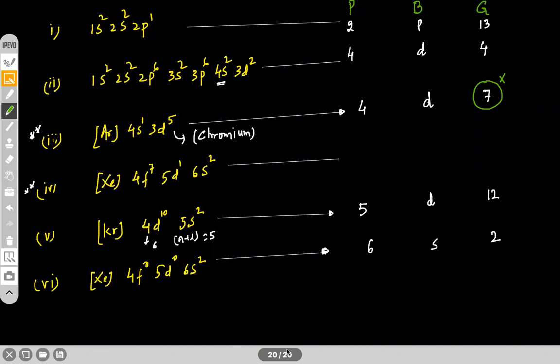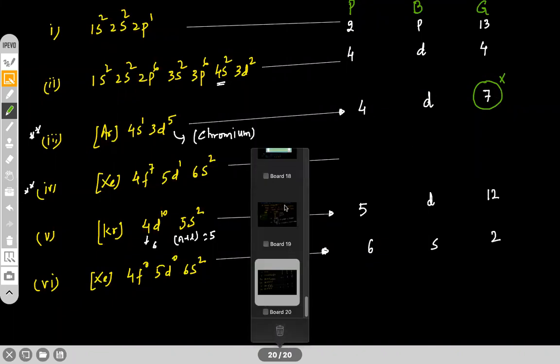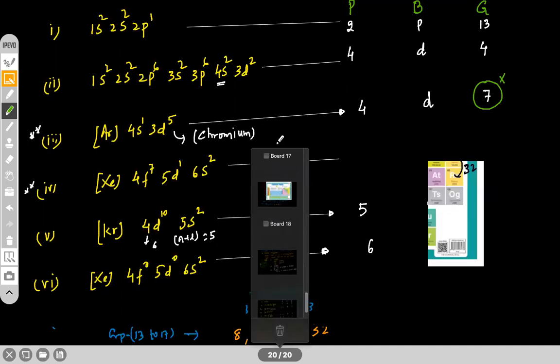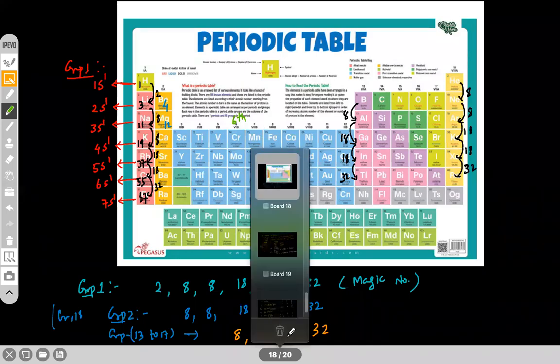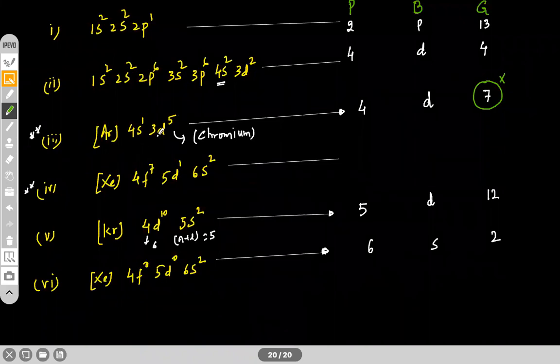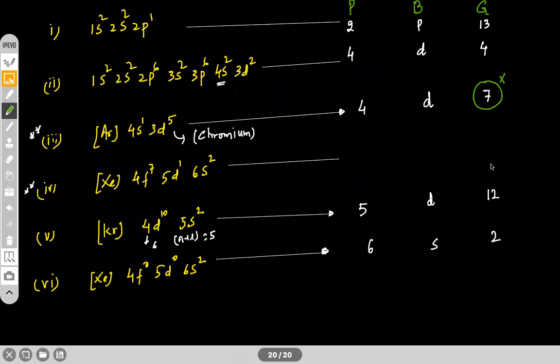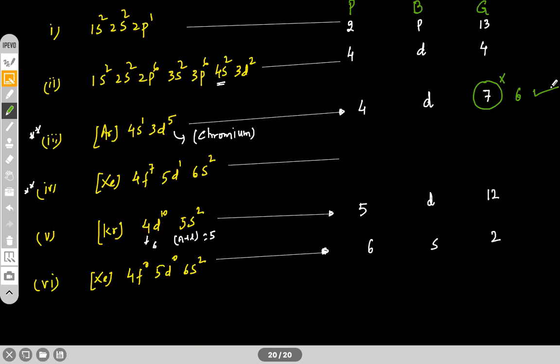I'll show you the periodic table. That's why the periodic table is very important here. If you have the understanding of it, you see what is the group of chromium? It is 3, 4, 5, 6. Chromium is in the 6th group. It is not in 7th. So the formula that I have given you here fails over here because chromium has exceptional configuration. Whenever you have this exceptional configuration, you have to be a bit careful, right? The answer for this one is 6. It is not 7. Did you get it?